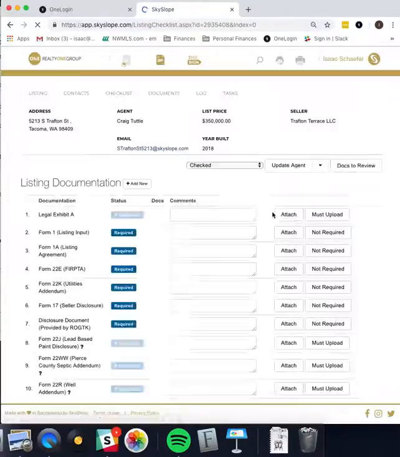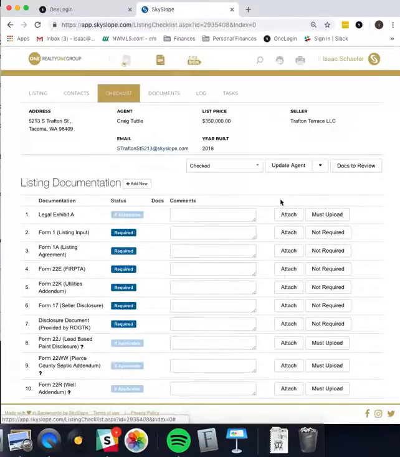Now, I do want to show you what you would do if you have, let's say, the full listing binder, right? You get it signed, and it has the listing input, the 1A, the 22E, the Exhibit A, but it's all in one PDF. I want to show you what that would look like, how you would separate it.